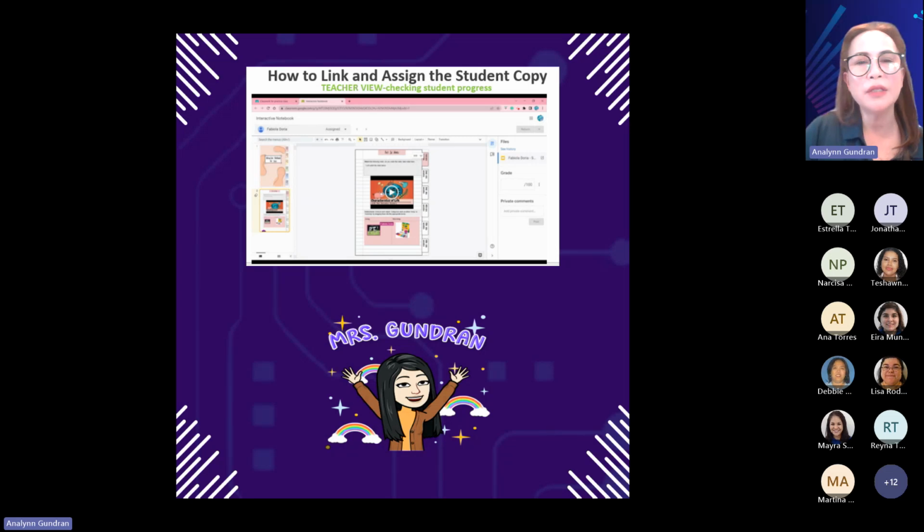Not all students, some would still prefer to write information in a notebook. The good thing about this interactive notebook is that we can save it and download it as a PDF, so you can still print it for students who prefer a paper copy.